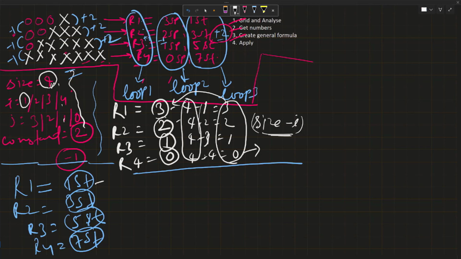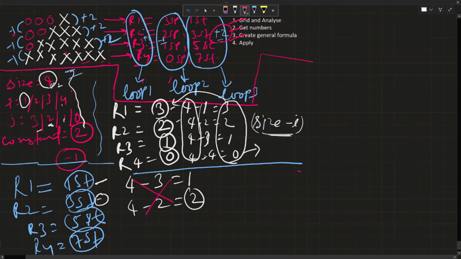In order to get 1 as an output, why not subtract 4 minus 3? Let's suppose 4 minus 3 is equal to 1, and in the next iteration the value of I will be decremented by 1, that is 2. Let's see, 4 minus 2 is 2, and here our required output is not matching with this result. So it is not going to work in this pattern, right? Let's try another technique, right?